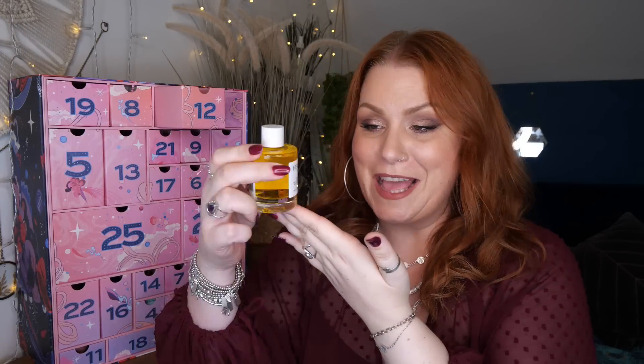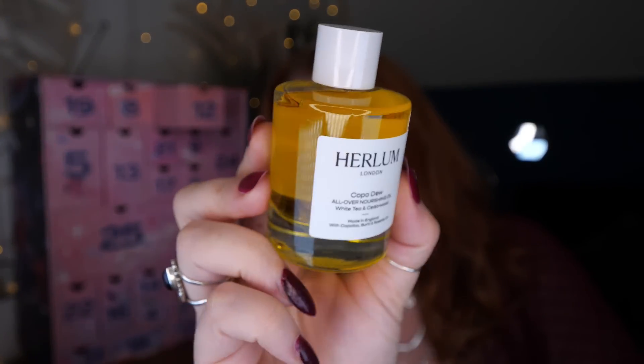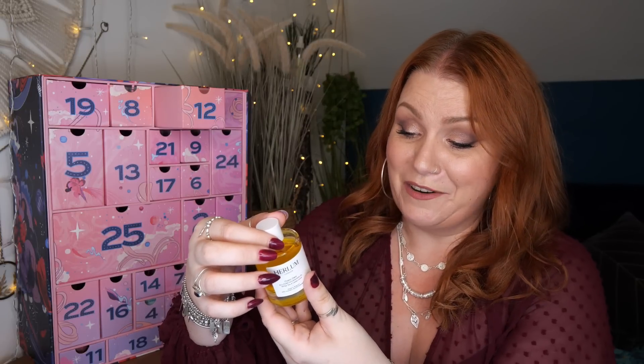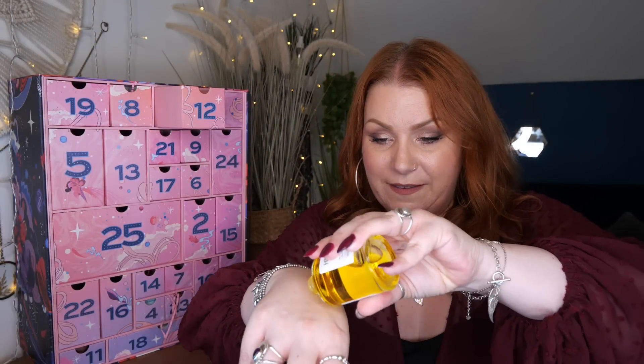Day number twelve — we've got a product from Halem London. This is Copper Dew, an all-over nourishing oil with white tea and cedarwood, 50ml. I love the bottle. Copper Dew is enriched with Amazonian copaiba, passion fruit, blackcurrant, and cold-pressed rosehip and buriti oils packed with antioxidants, vitamins A, C and E, with an uplifting scent made from upcycled apple oil with notes of white tea and cedarwood. Let me try some on my hand — oh, that is so lovely. It feels so soft, not super tacky or sticky. I would love that as a perfume. I love it.